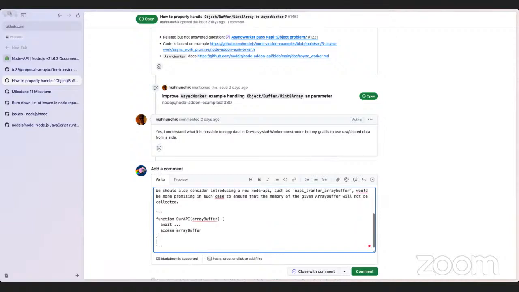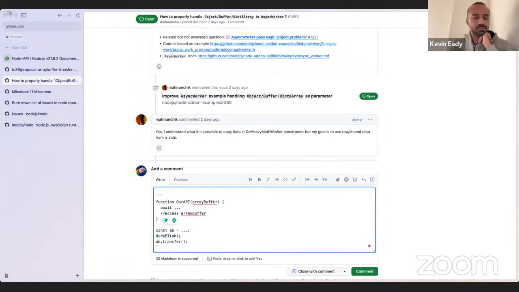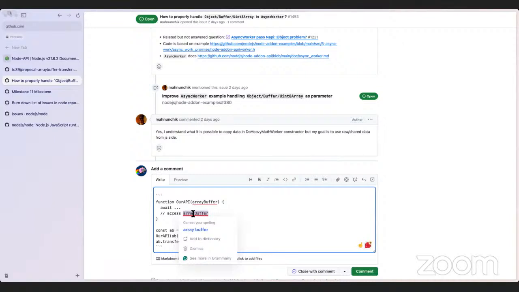If someone called our API with an array buffer, and then transfers or uses the array buffer in any other web APIs, then our APIs would fail here because the array buffer is no longer valid.